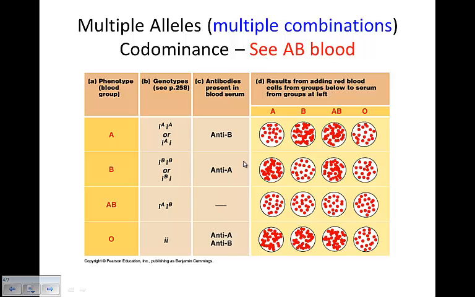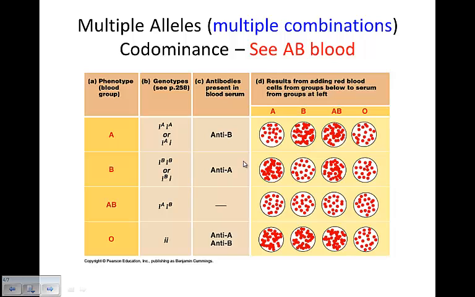So codominance is where both alleles are expressed in the cell. They're both equally present in terms of the phenotype. So you have black and white coats in animals, AB blood type in humans, and you're going to see both. So with incomplete dominance, you don't see either one, you see something in the middle. With codominance, you're going to see both of them. Could be white with black spots or something along those lines.